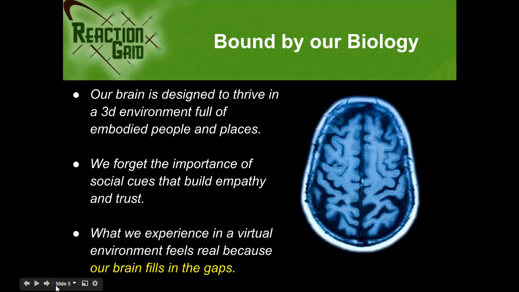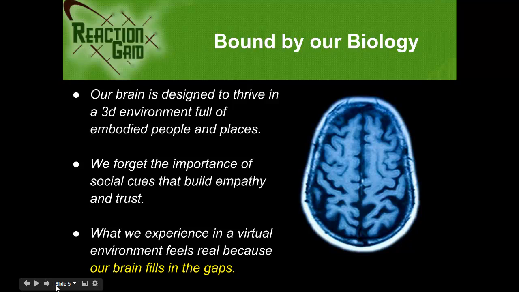A big part of our brain is generating constantly information about social relationships and how to be a social animal, right? Our brains are as big as they are largely because we're social creatures. Our brains had to grow to accommodate all the information processing we have to do around being a social animal and being an organism that interacts with a 3D environment, with people in places. So our brains love people and places.